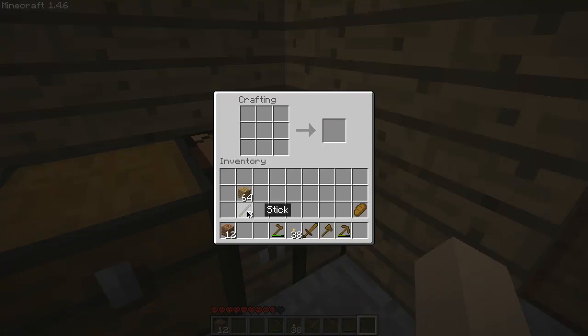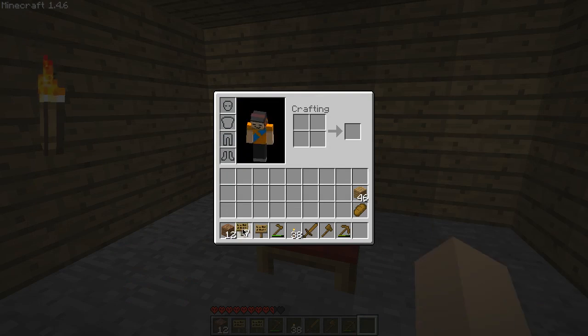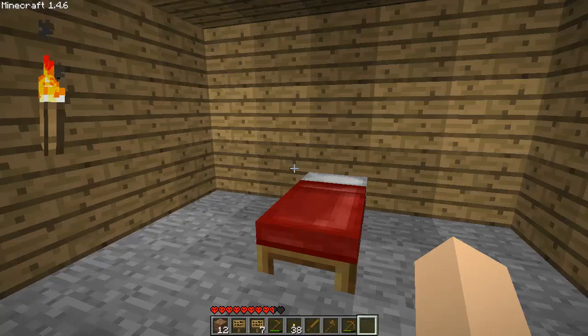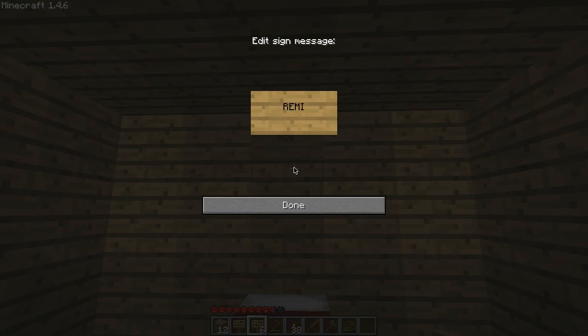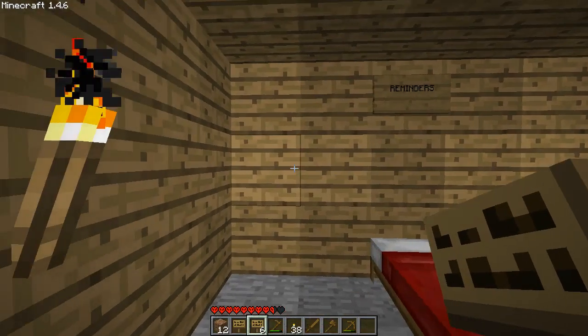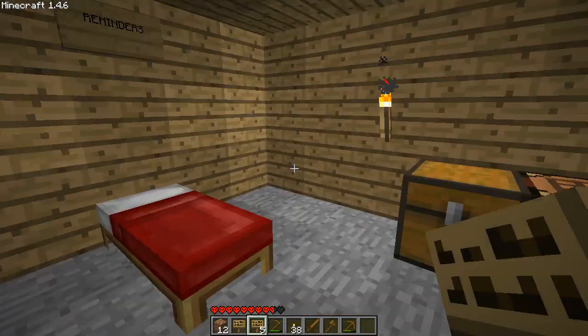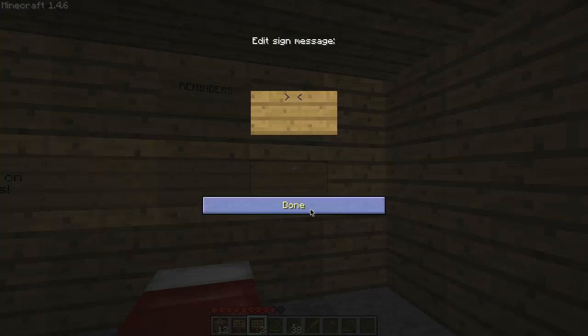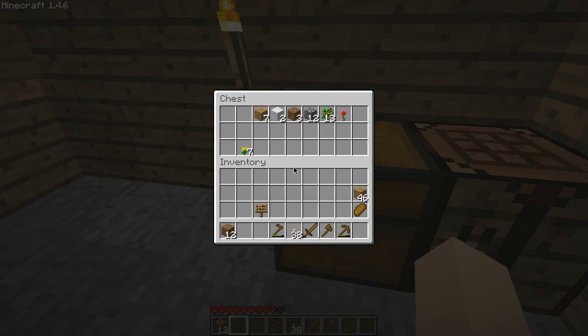Let's make some signs as well, just so I can make myself some reminders. This uses the new sign format. Alright, so, reminders: don't walk on farm beds. And I'll just make the others blank for now. I think there's some more to put there.